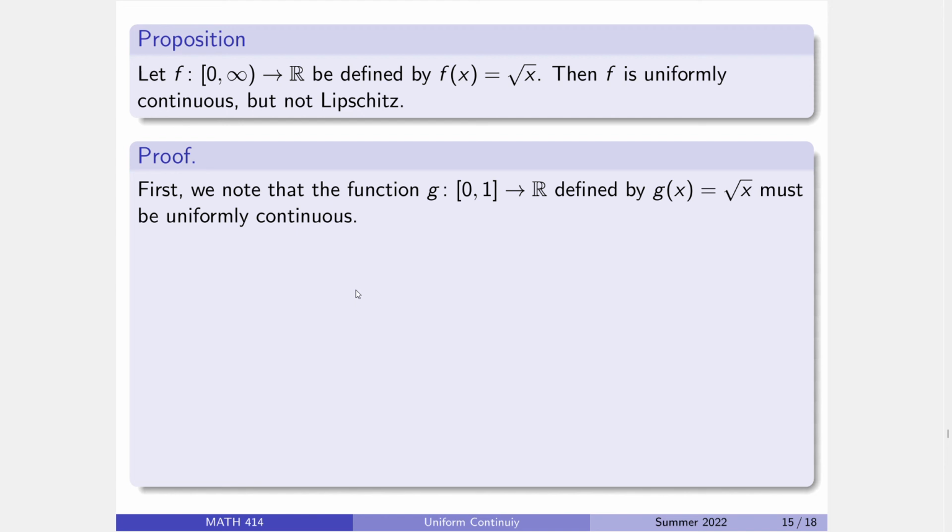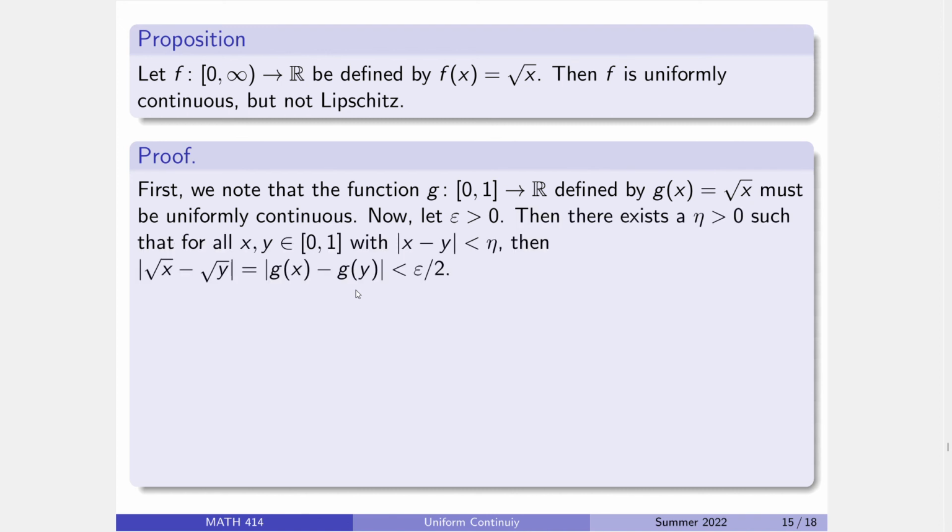Okay. So from 0 to 1, we're going to get a delta. From 1 to infinity, as we're going to see, square root of x is actually Lipschitz. So from 1 to infinity, it's uniformly continuous. So there are two domains that we can split it up into, and the function is uniformly continuous on each. And it turns out that as long as your domains overlap, you can guarantee uniform continuity on the union. But you've got to be a little clever. Okay, so let's do it.